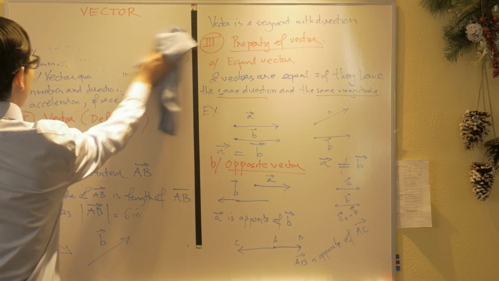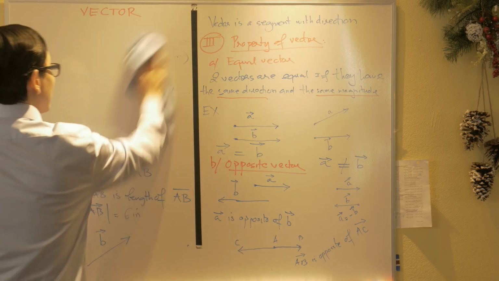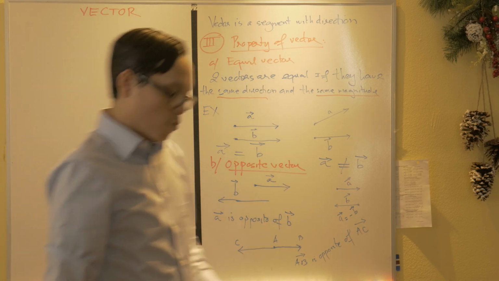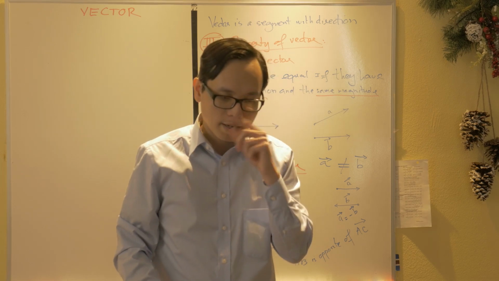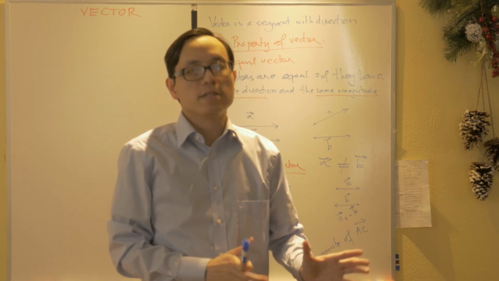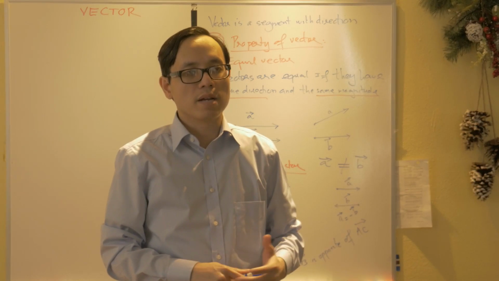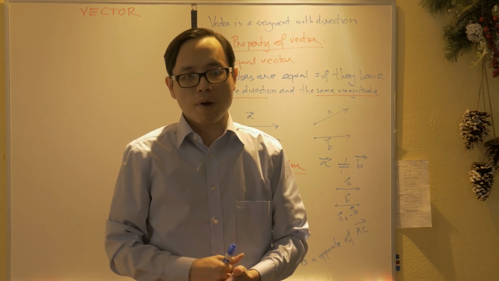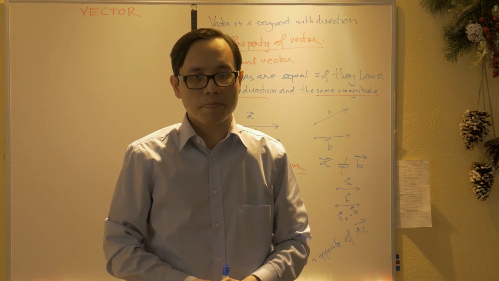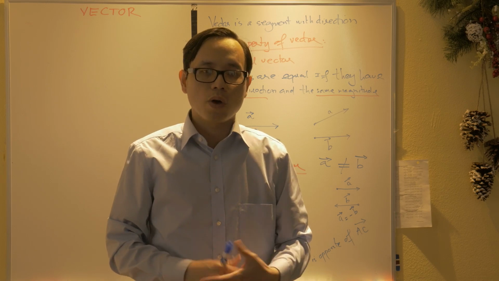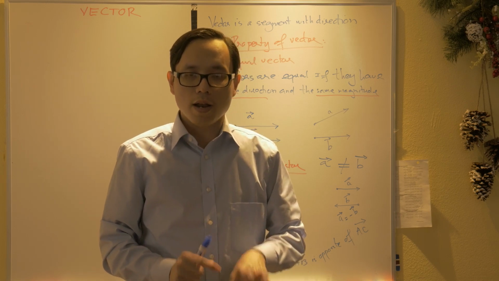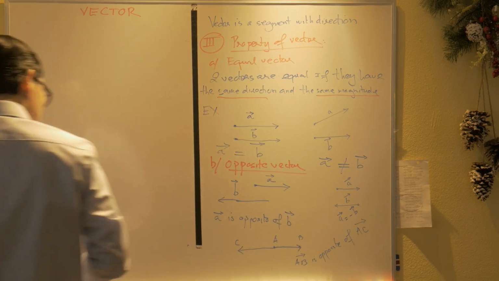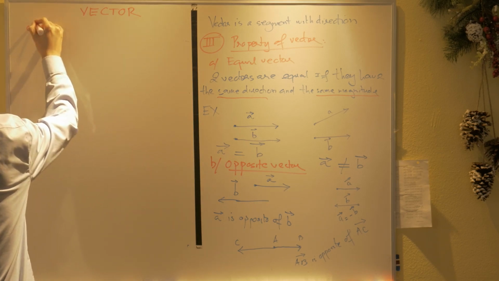I want to talk about parallel vector. Vector is one of the hardest concepts in mathematics. However, vector is the foundation of advanced mathematics. You see vector in many real-world applications in physics. You probably see it in chemistry too. So vector is very important. That's why I want you to stay focused on the lecture, and I want you to learn this carefully. So part C, I want to talk about parallel vector.